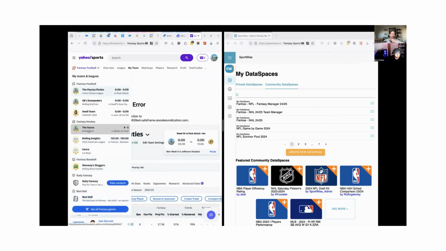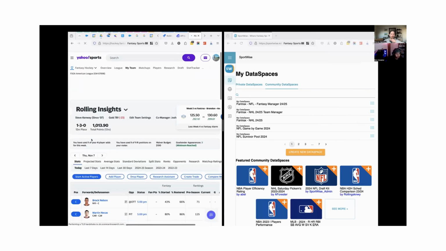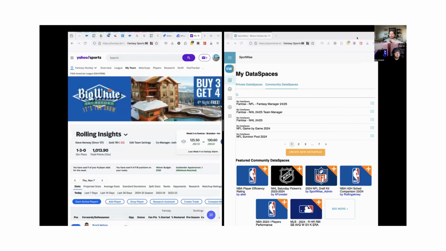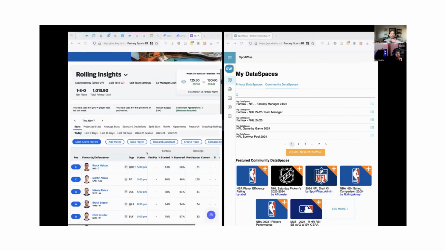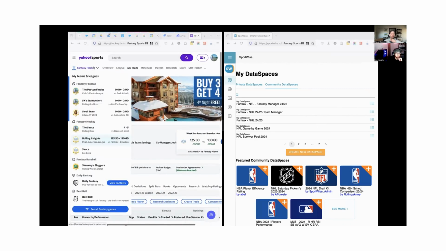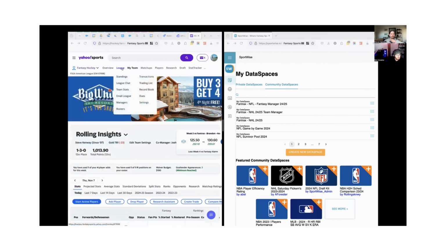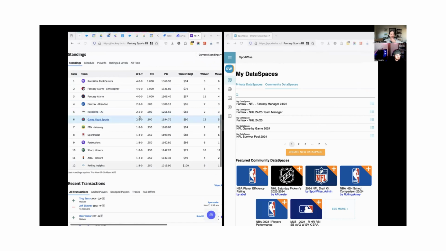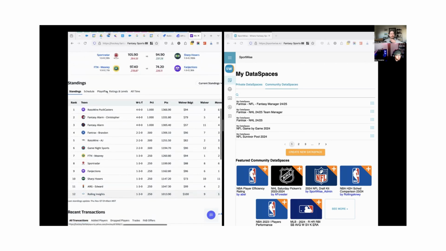So we're going to build a data space for our FSGA team. This is the team that Josh and I manage. Josh really manages it. This is in our competitive league where we're competing with all the other companies. And if we take a look at it, for Canadians, not criticizing Josh and I, but not good. We normally do a lot better in this one, so we've got to help Josh out here.